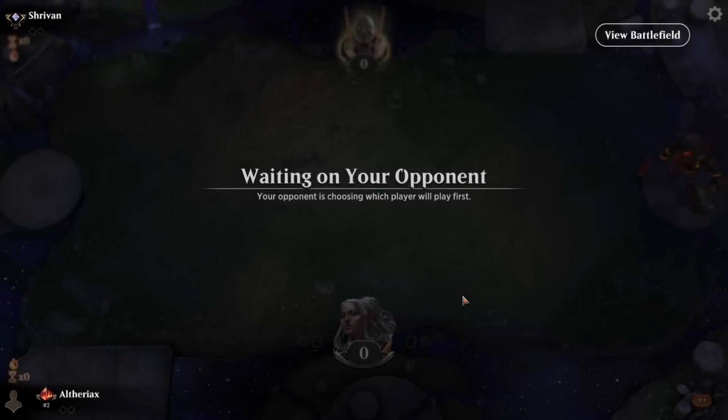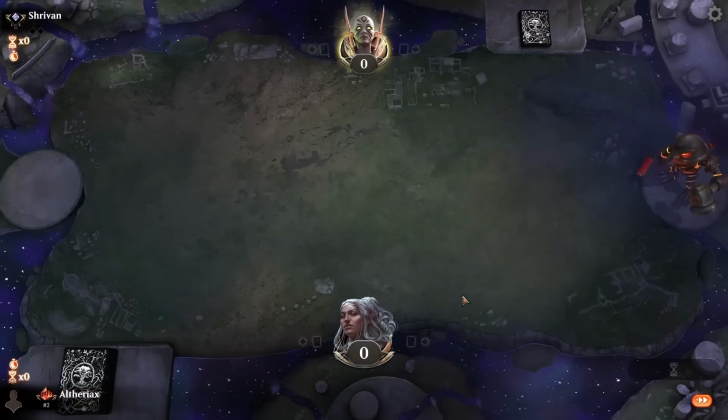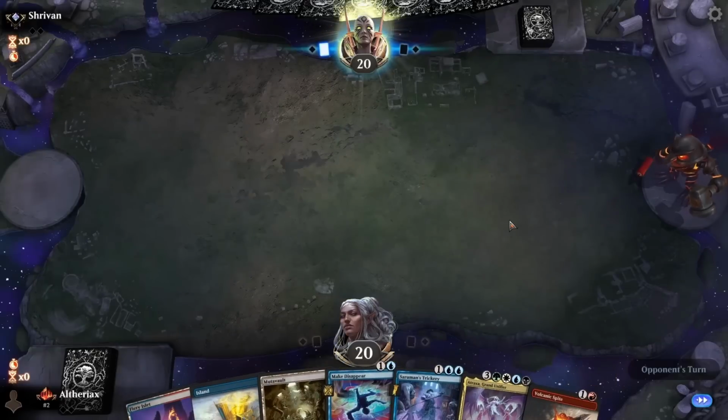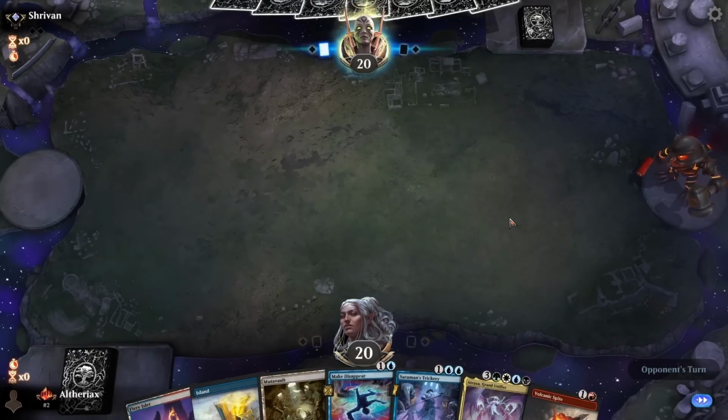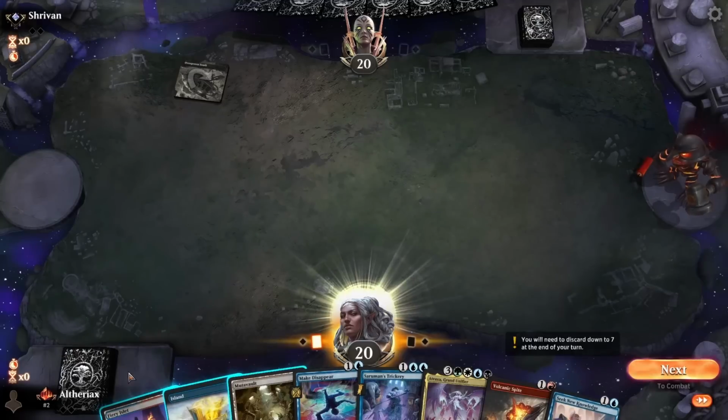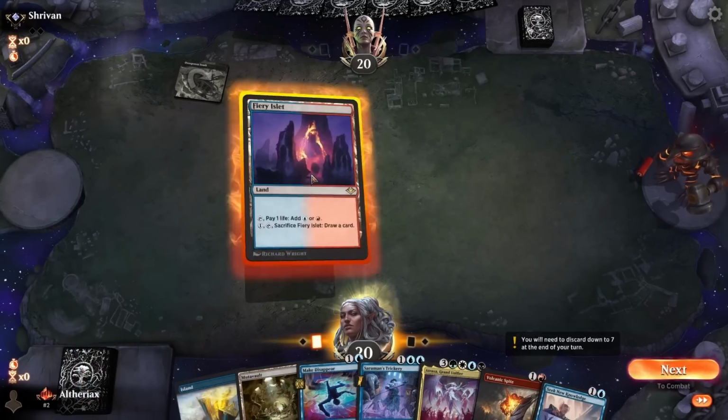Okay, so we're going second tier. And yeah, I think we can keep this. Obviously having the Atraxa in hand is a little bit awkward, but we still have the second one in the deck, and we have Volcanic Spite to put this first one back as well, so... Oh, and Seek New Knowledge now as well, which is pretty nice.